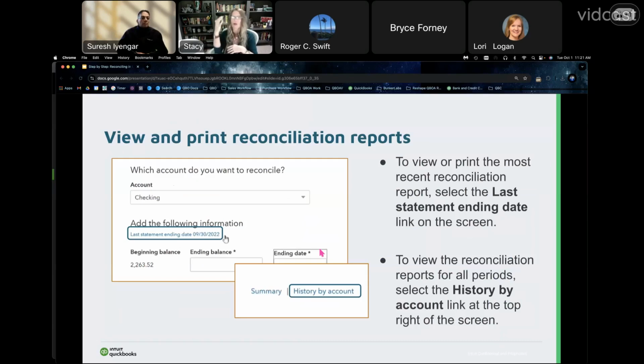That was back in the day when I was going to client to client to client. I went fully remote at the end of 2008. What I used to do is print it to a PDF and give it to my client, and they could print it out, email it, or do whatever they wanted. What's cool about this is you don't have to, because you can always go view, and I'll show you how to go to the history by account and view any of those previous reconciliation reports whenever you need to.